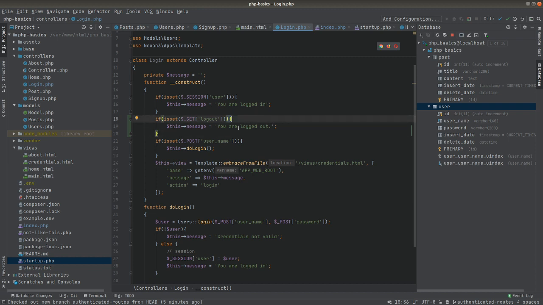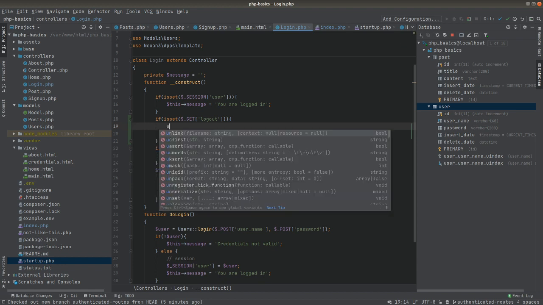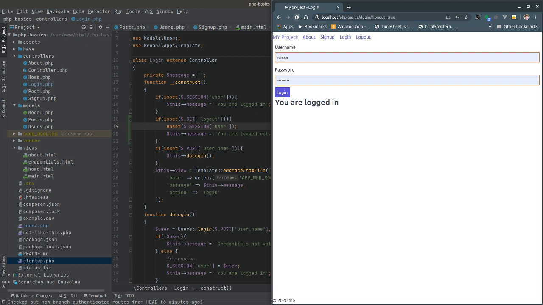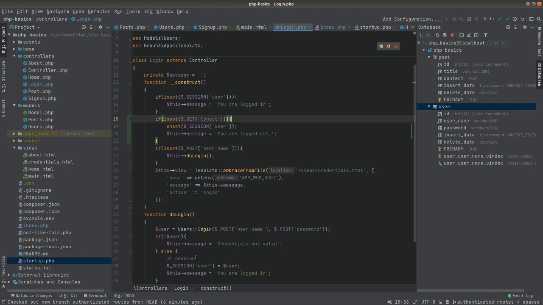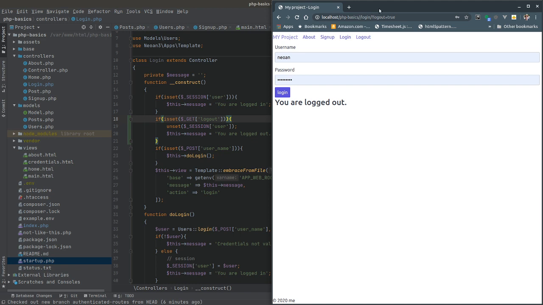Okay, and then I destroy the session, right? Unset session user. Okay, so let's see what that does. Bum, you're logged out. Okay, so now I can log in again. But the issue with that is, of course, that if I post to the same thing, that's where it gets a little bit tricky. So this is still set. See that?